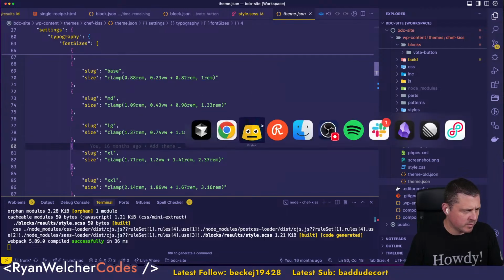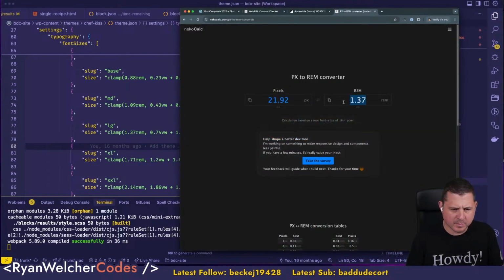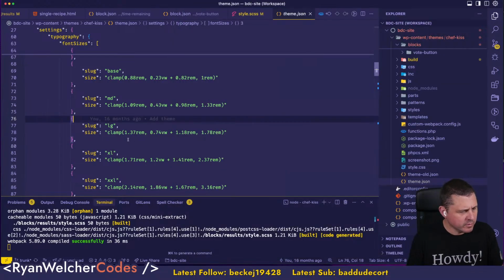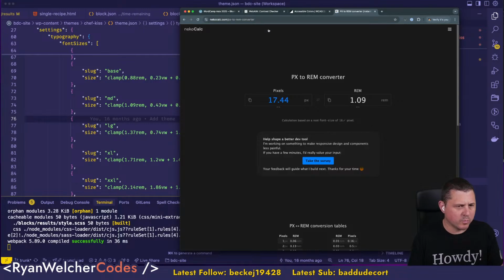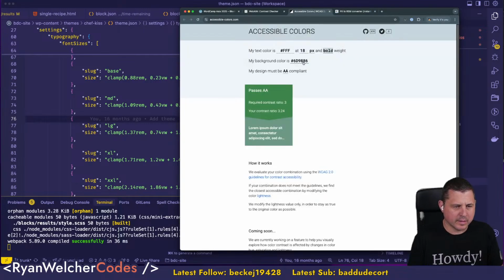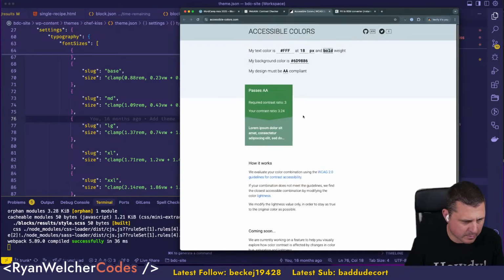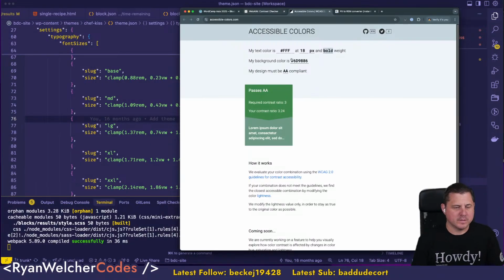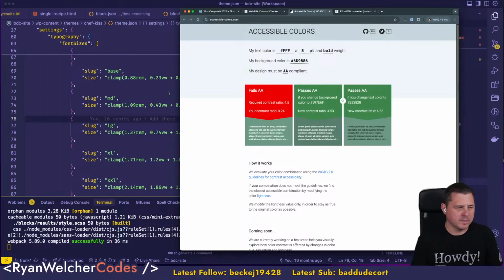So even if we go medium, let's see what 109 is. It might be a bit too small. So 109 is just shy, right? 1.25, yeah. So if I go with large, that'll be bigger. So this will be 18 points, and that's bold, and that's AA compliant. So I'm down with that. And it's 18 pixels. This is actually 21 pixels. Can I change that? Oh my god, can I change it? I can't. Whoa, don't know what happened there.